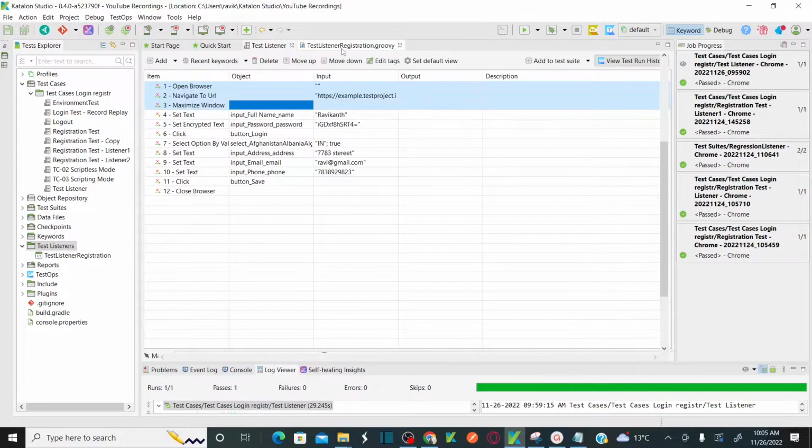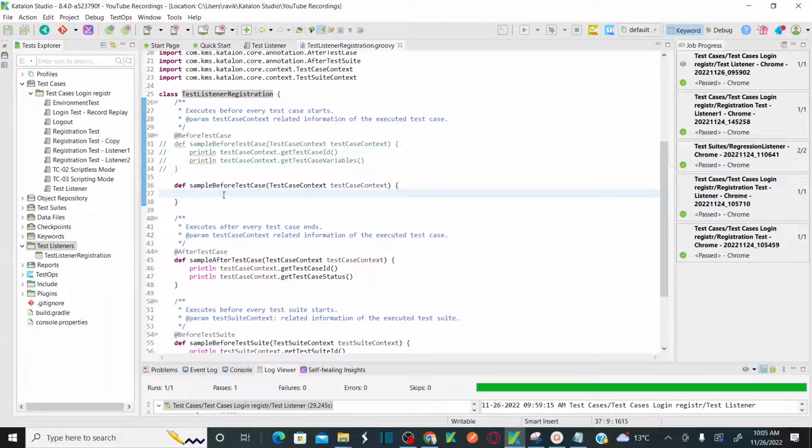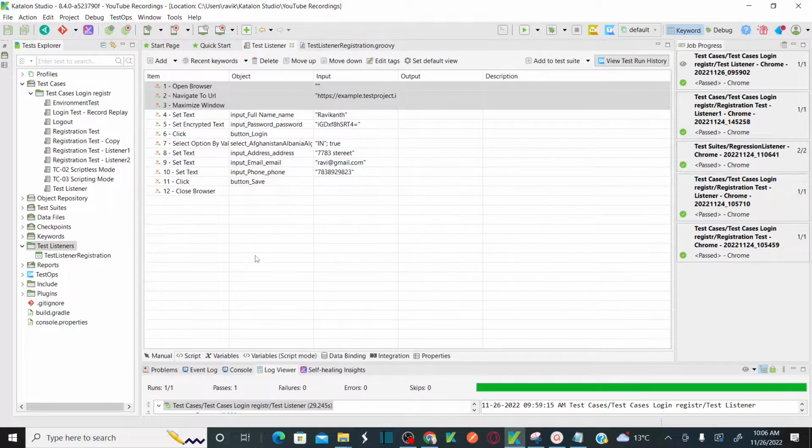So now I want to define those steps in the before test case method. I want to go back here and go to script mode. I explained manual and script modes in my previous sessions. At the bottom you have all these things.